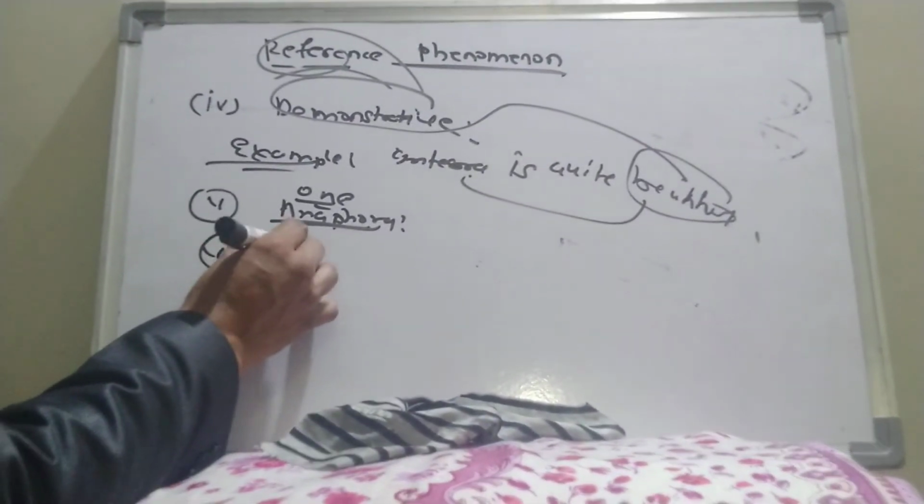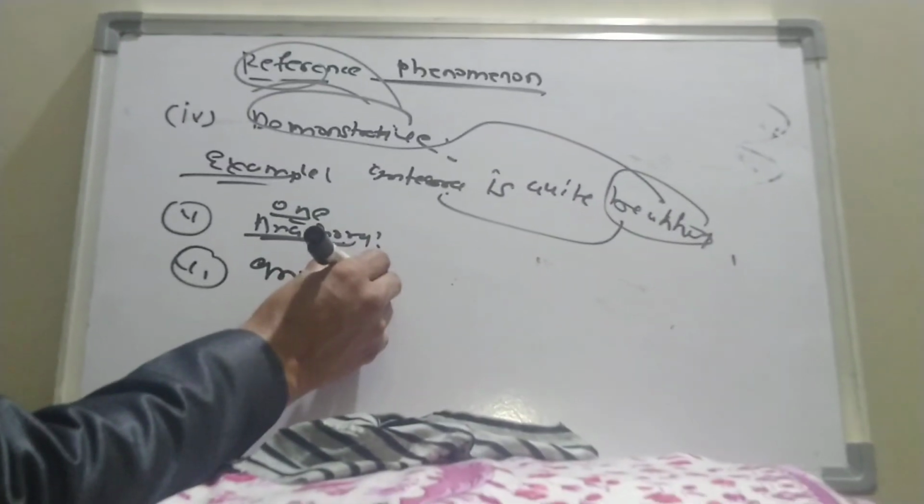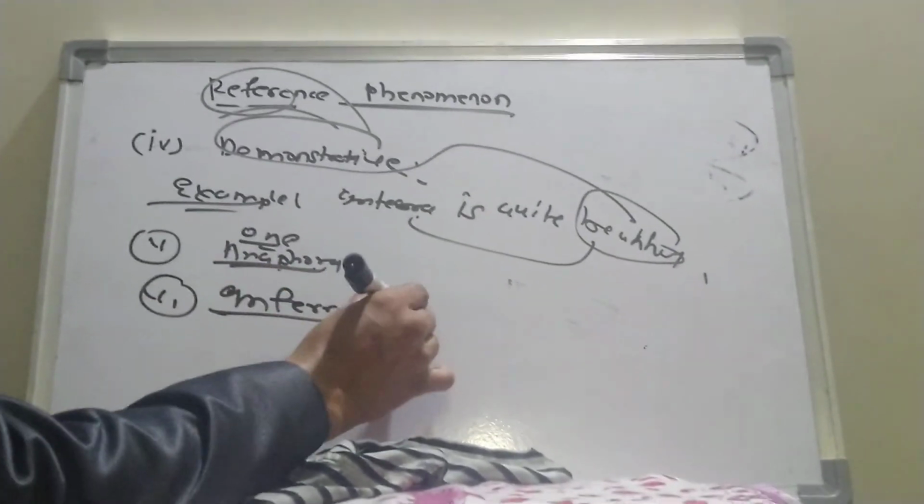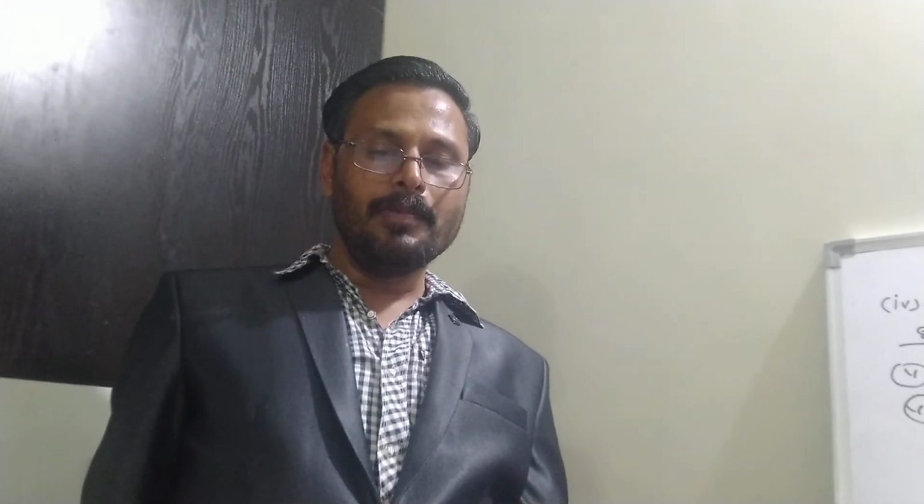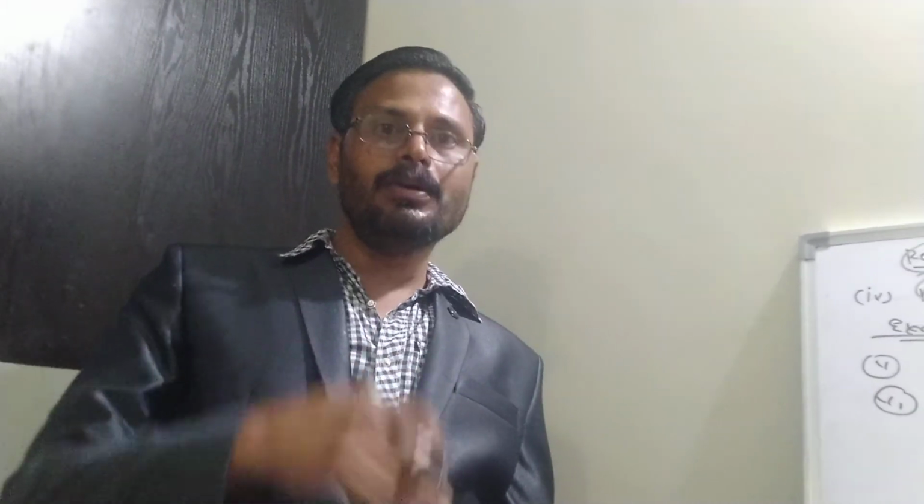The last one is inferables. Now that we have described several types of referring expressions, we turn our attention to a few interesting types of referents that complicate the reference resolution problem. First, we consider cases in which a referring expression does not refer to an entity that has been explicitly evoked in the text, but instead one that is inferably related to an evoked entity. Such referents are called inferables. That means in some cases it is not referred, but in other cases it is referred. That creates the reference resolution problems.